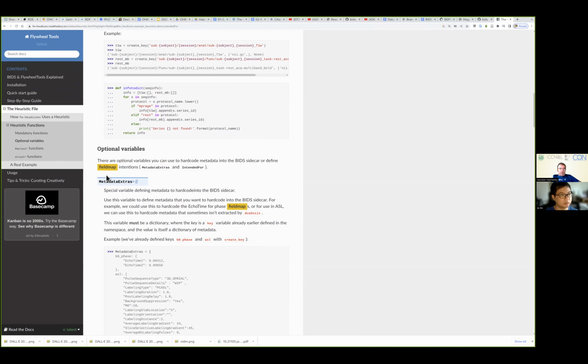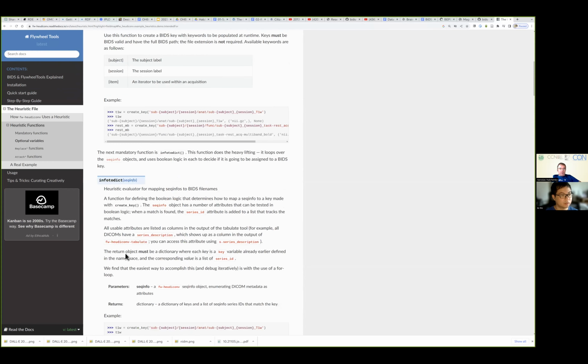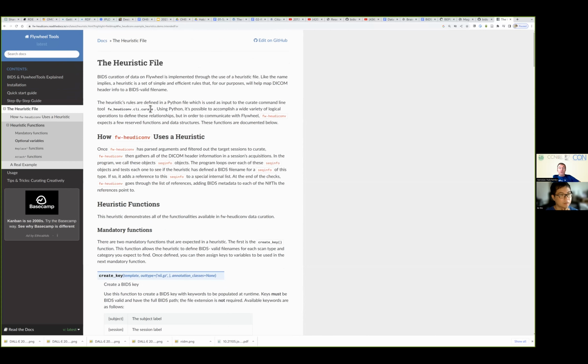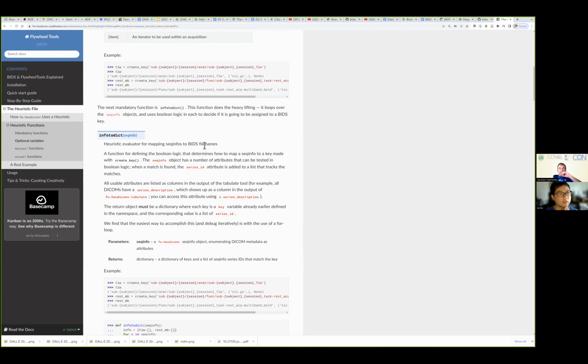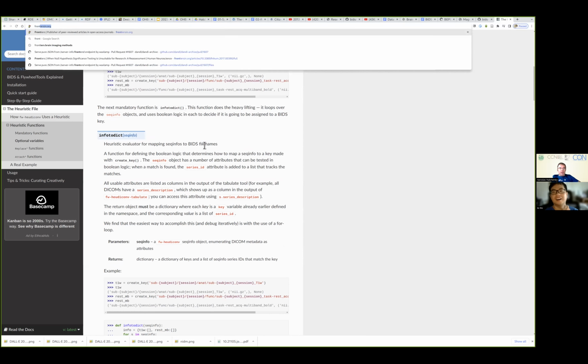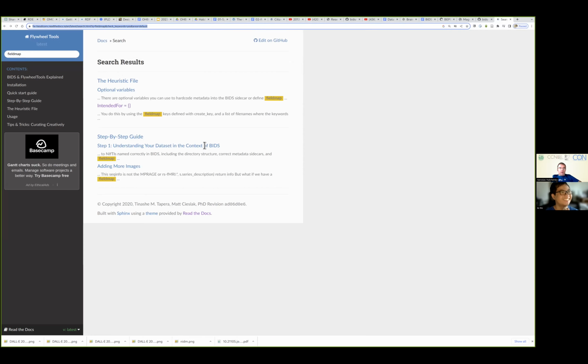I see. Because this feels like some programmatic interface. Oh, heuristic file. So maybe they make you write a heuristic. I am not familiar with this. Was I reviewing this paper or was I editing this paper? I don't know. I think I was reviewing the paper they published in Frontiers on this.